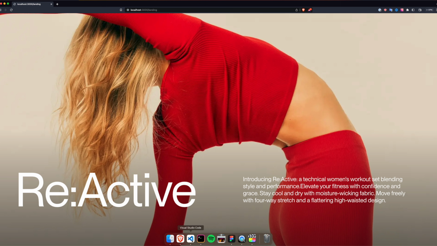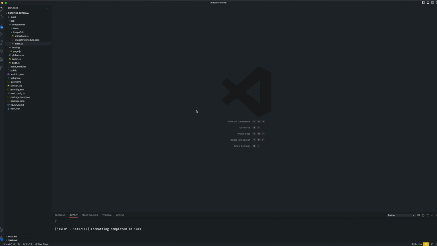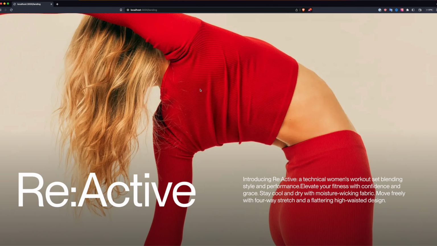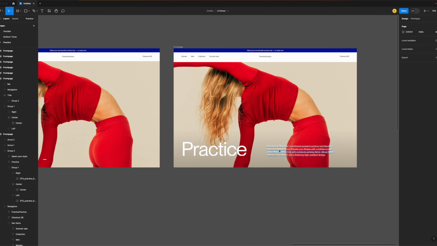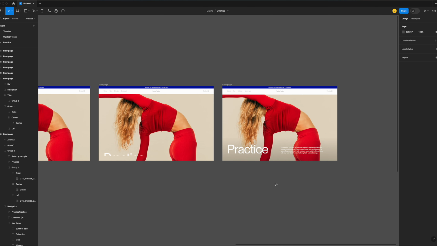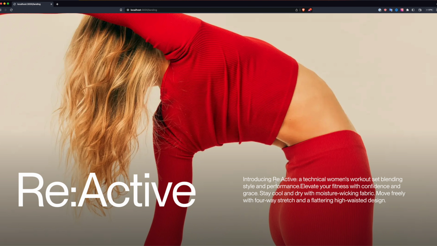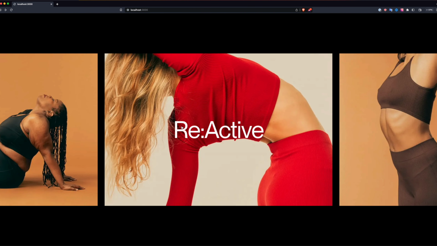So if we go to the hero now, what do we want to do? We want to reveal the title, and we also want to reveal the text. And I did the same trick as here by having a container and then masking the title and then just moving the title up and down inside the mask.